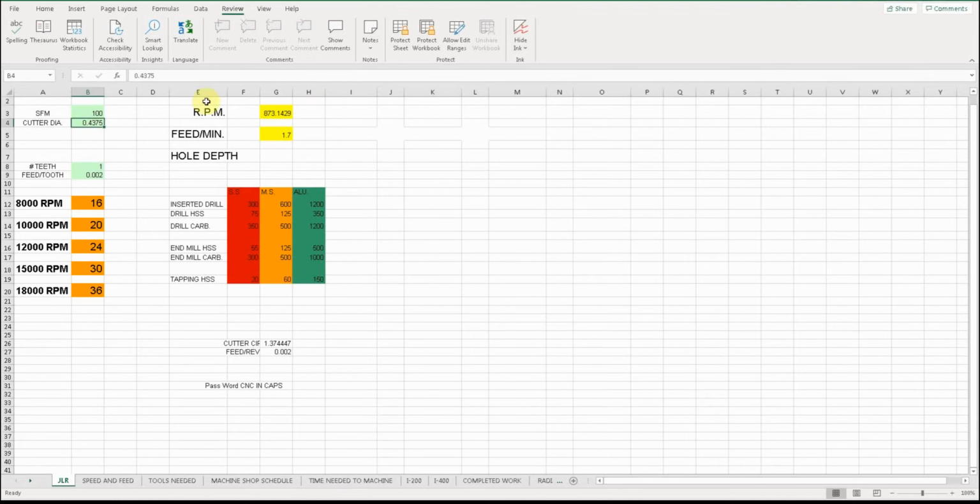And if you're using smaller diameter tools, they typically go above the max RPM of a machine spindle. So if it's an 1/8 inch end mill at, let's say 600, well, it's going 18,000 RPM, but your spindle max on your machine, let's say, is 8,000 for a mill. Well, you can't run 36 inches a minute because your machine's only going to turn 8,000 RPM. It needs to be 16 inches a minute for an 8,000 RPM spindle. 10,000 RPM spindle would be 20 inches a minute. So that's going to be our final product.